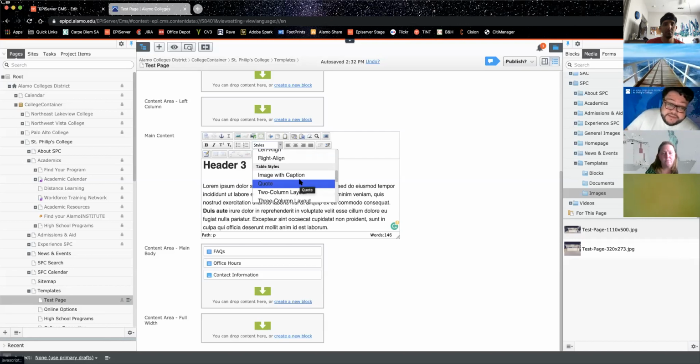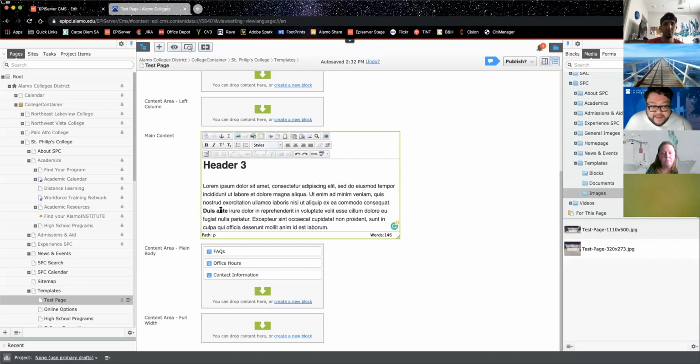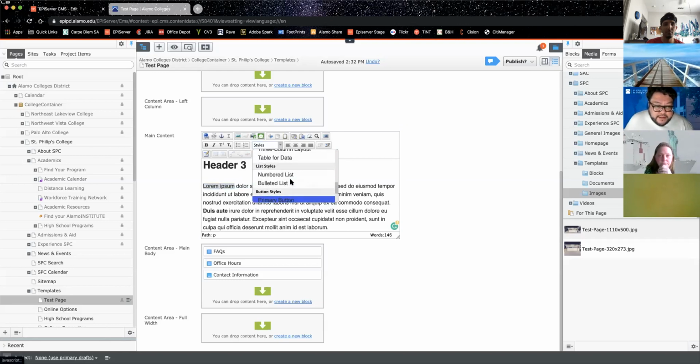Tables, so you can actually create tables if you want to lay out your content, and these actually are styled options. You can put an image with a caption on your page. So if you wanted to have an image with a caption, you can do that. It's already styled for you. With quotes, if this is a quote, it's styled for you.